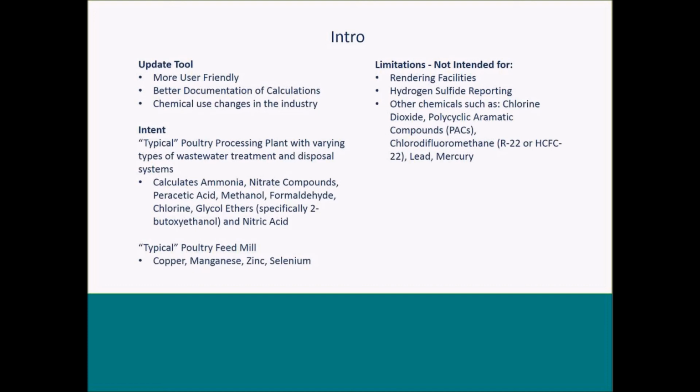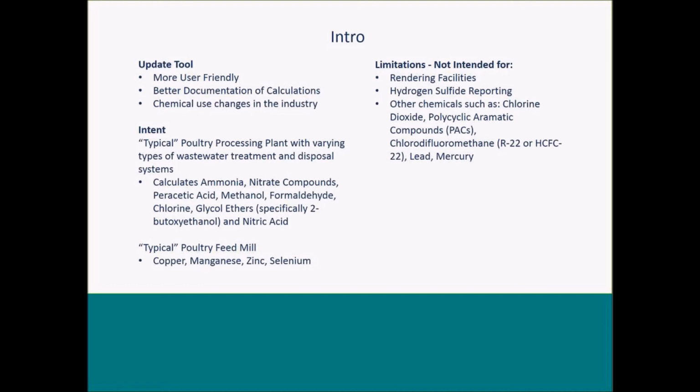We wanted to provide better documentation of calculations. This version of the tool is more transparent than the old versions, meaning that hopefully when you input data, you can determine how the calculation is being made. It's not hidden from you, so hopefully you can better understand what's going on. As well, there have been a lot of chemical use changes in the industry.